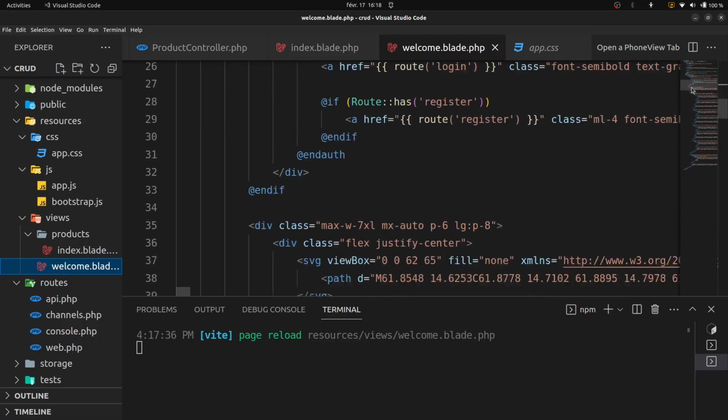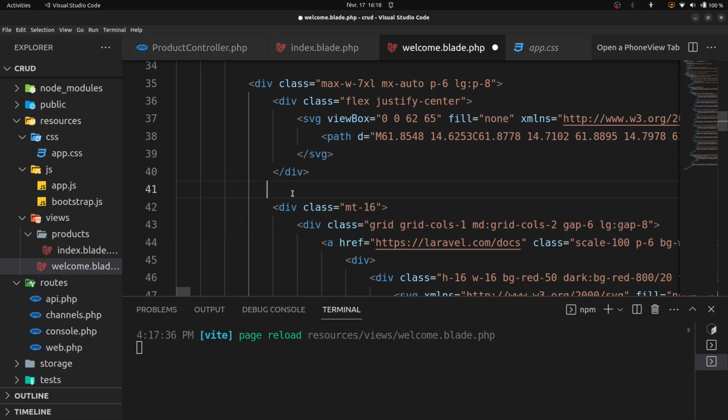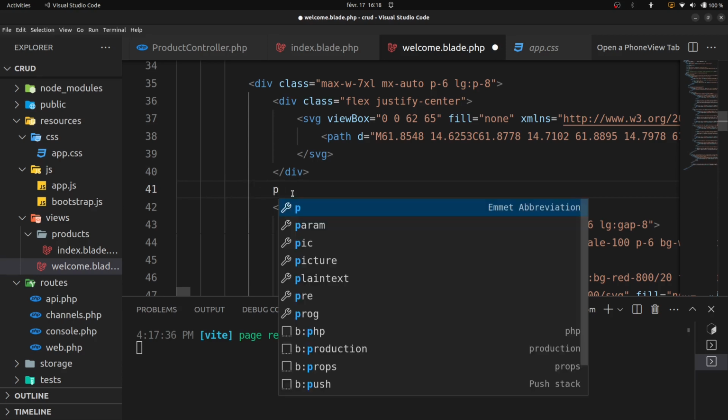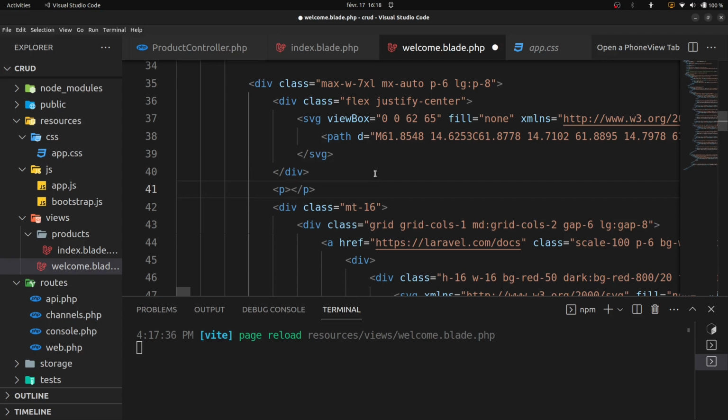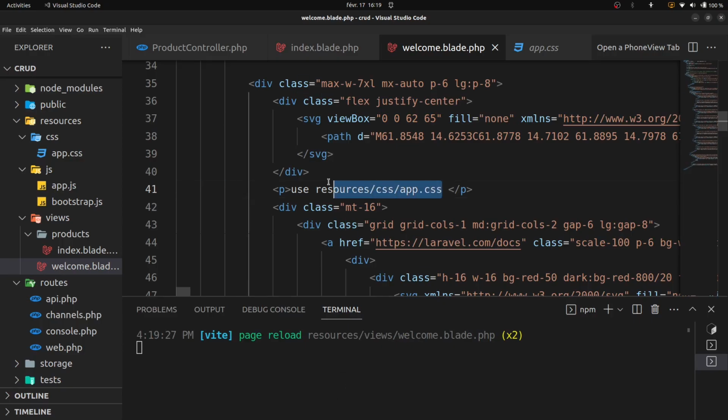Let's now test that it works well by adding any text in our welcome.blade.php. Alright, you can see our text in our view.